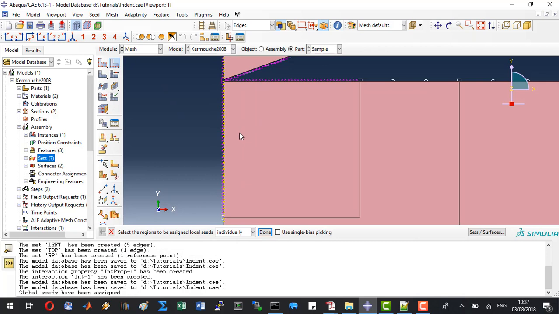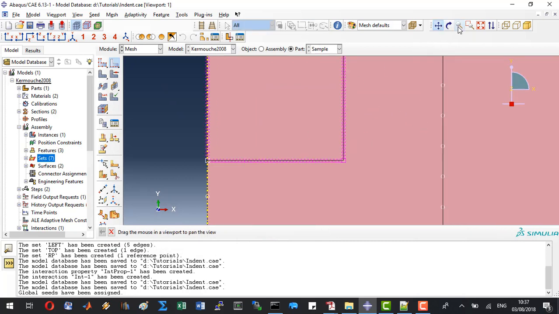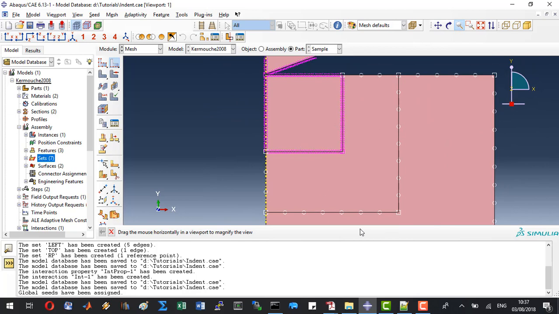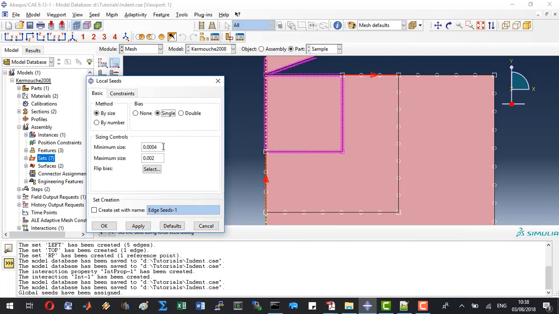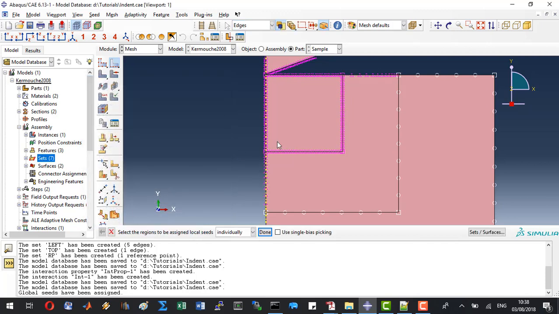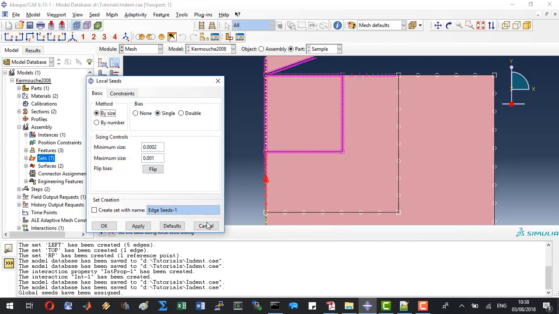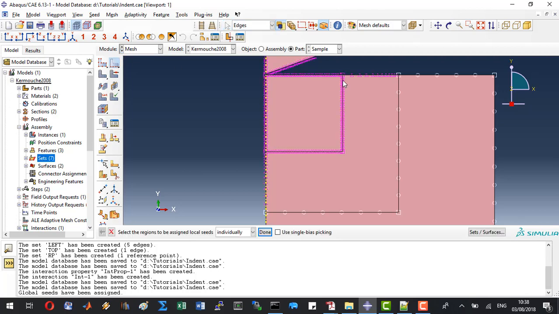Good. To create a transition between the coarse mesh and the finer mesh, we will add a simple transition, where this is going to be a single variable transition between our small mesh and the larger one. Click OK. Yes, we need to turn. No, we need to turn the other one. Sorry.